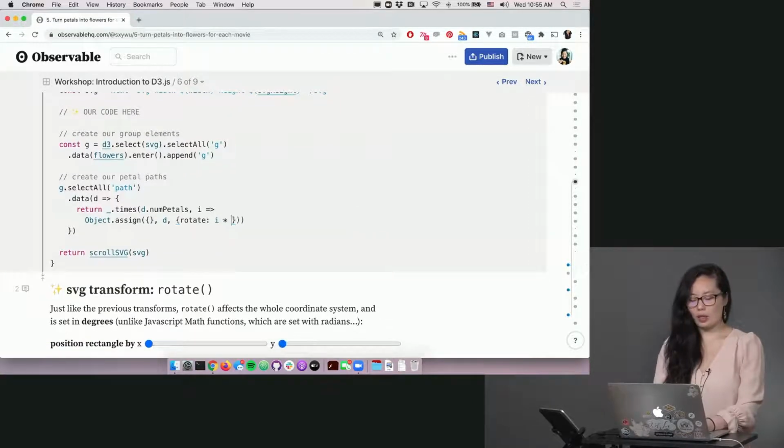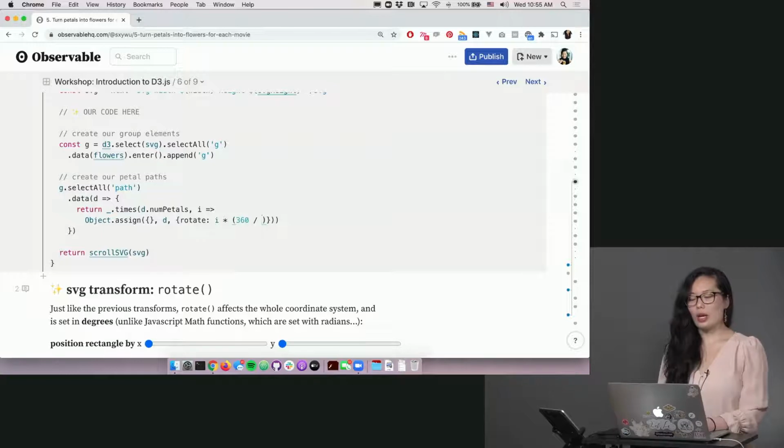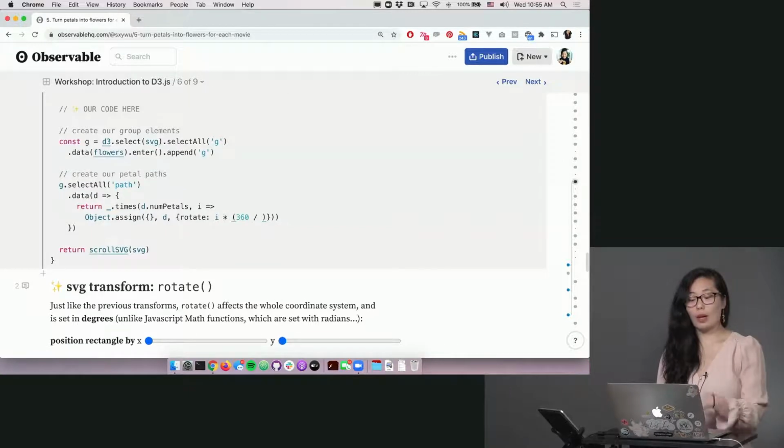paths. And another small note about SVG rotate, which is that it uses degrees. That's why I am dividing: 360 divided by the number of petal paths.